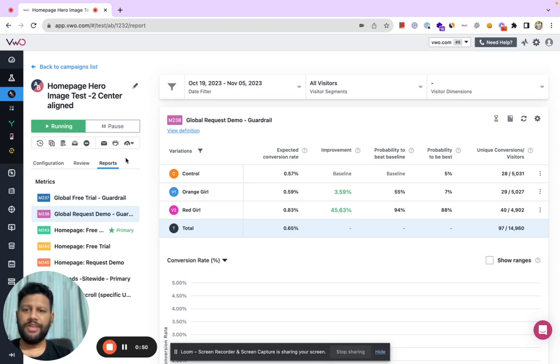So overall, VWO's new campaign creation flow allows customers to create tests faster, outsource different parts of the test to different departments, get a single shot overview of how the campaign is performing, and take further action on the campaign.